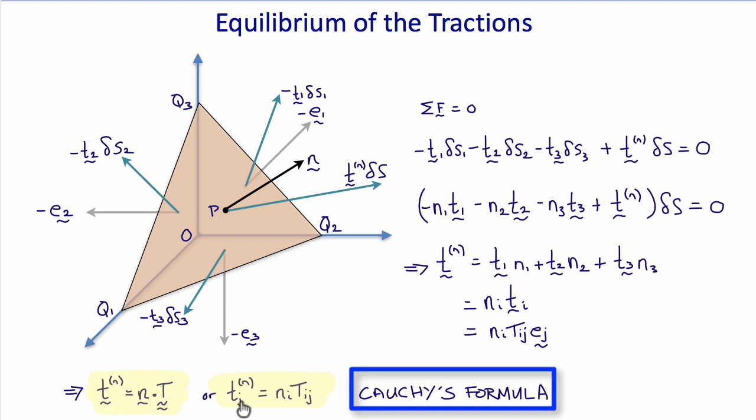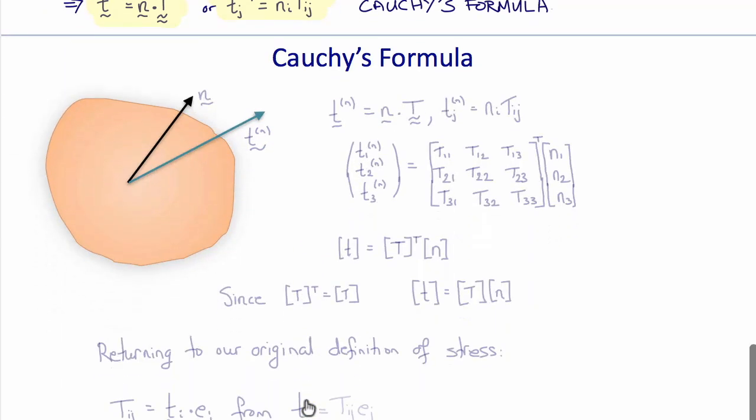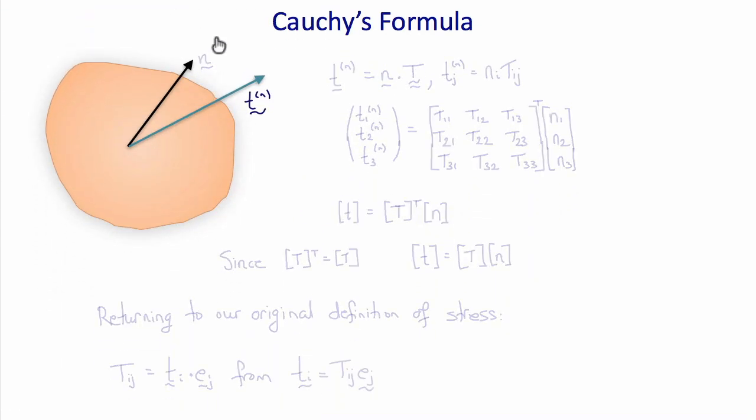So we've learned before that the stress tensor resolves the components of the traction with respect to the surfaces, and we can now see that in this compact form. So in summary, Cauchy's formula defines the stress in terms of the traction acting on the surface with unit normal n, such that T superscript n equals n dot T, or the jth component of T equals the ith component of n times the ijth component of the stress tensor. This is called Cauchy's formula, and the stress defined this way is called the Cauchy stress tensor.